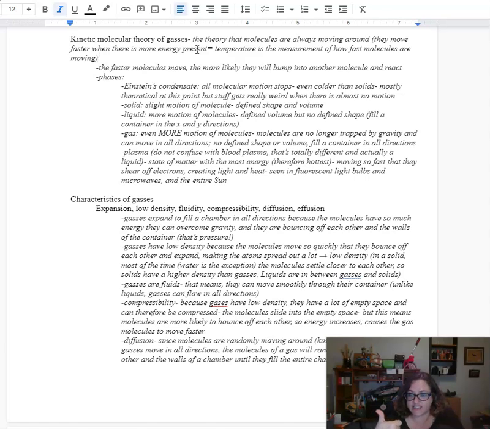You've got Einstein's condensate. If kinetic molecular theory says the more energy you add to something, the faster the molecules are moving, well, there's got to be a point where you take away all of that energy and the molecules stop moving. Einstein considered this. He said this has to be possible, and so it was named after him, Einstein's condensate. The idea being it's something condensed, where all molecular motion stops. The particles have even less energy, are colder than solids. That's mostly theoretical, but people are trying really hard to find this state. It's kind of like finding a black hole. It's a very major point in science.